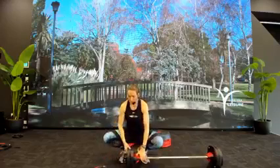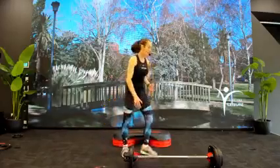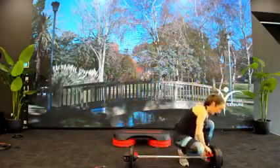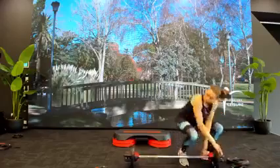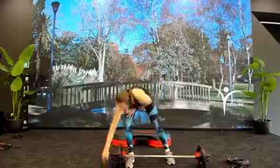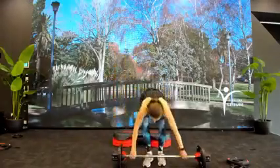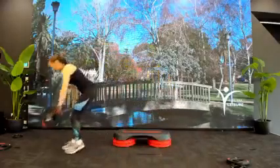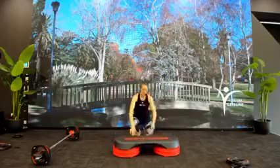Regulars, you're going to take around about a third of the weight off your bar. Newbies, I'm going to suggest that you stay with about your warm-up weight. Set your bar — if you don't have a bar, that's totally cool. You can stick with some plates — two plates for the workout, or you're with me on the bar. Make sure you have a bit of room behind your bench.